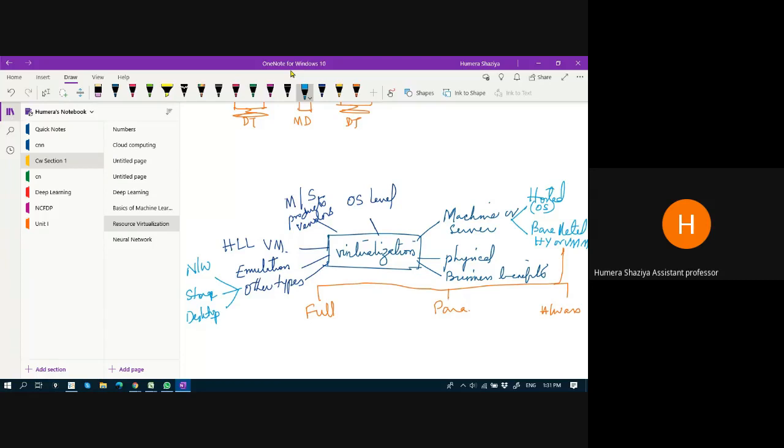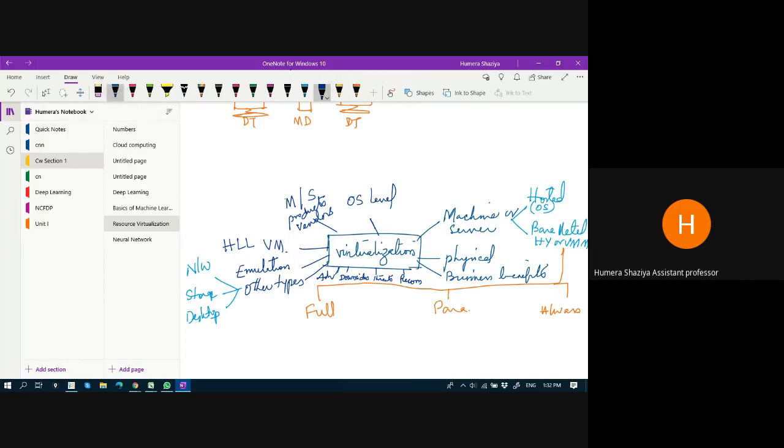So here we have advantages, downsides meaning disadvantages or limitations, threats and recommendations of virtualization. This is known as a mind map, which gives the overall idea about the chapter on virtualization.